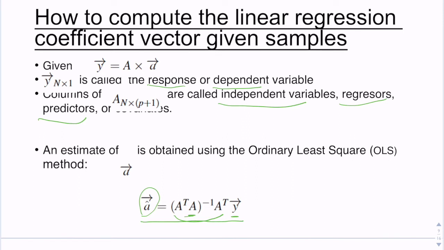Basically, if we wanted to see how we solve this one, we wanted to find A such that we minimize the difference between this vector and this vector. To minimize this, we compute the norm of this vector.